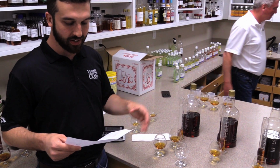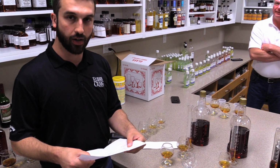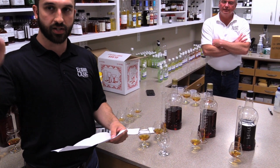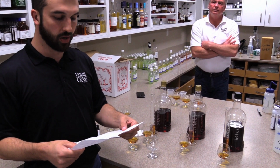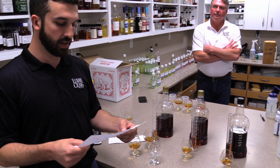The first sample we have here is an 8-year-old sample from Warehouse EE, our Deatsville location on the 6th floor. The second sample that we've got is a 10-year-old sample from Warehouse F. That's on our main warehouse property here. Came from the 6th floor. And then the last sample here is a 12-year-old sample, also from Warehouse DD, our Deatsville location, 7th floor.